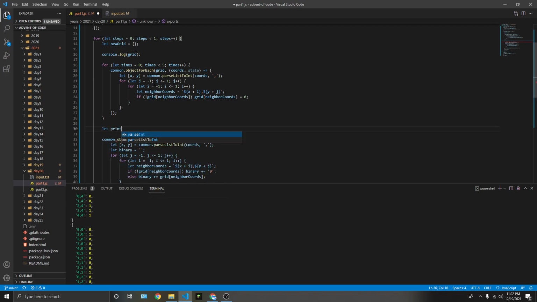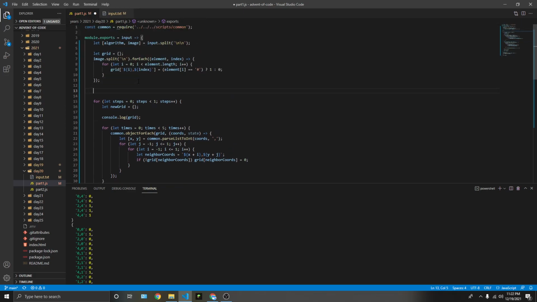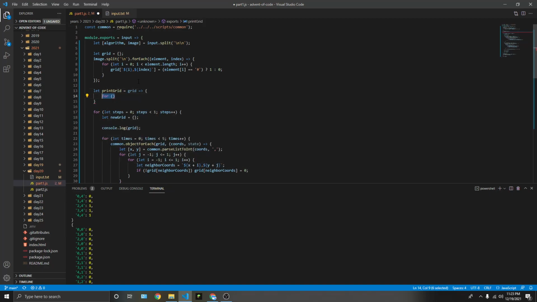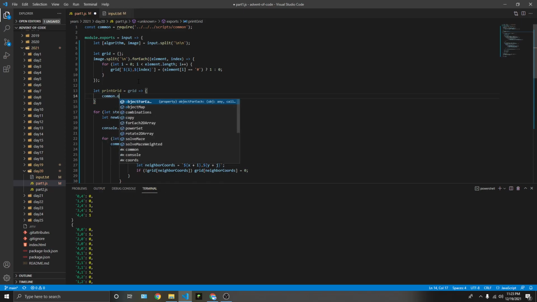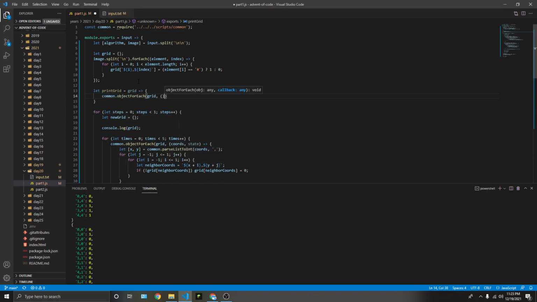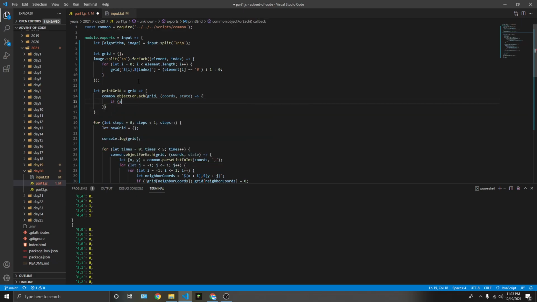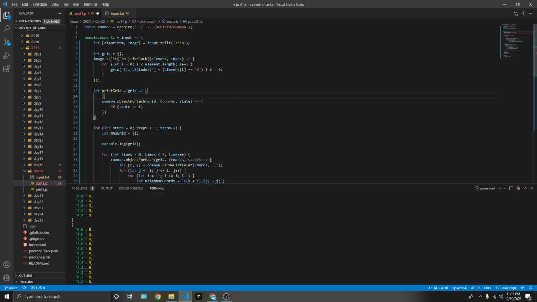Let print grid out here is equal to grid dot forEach grid coords state. If state is equal to 1, let all is equal to that.